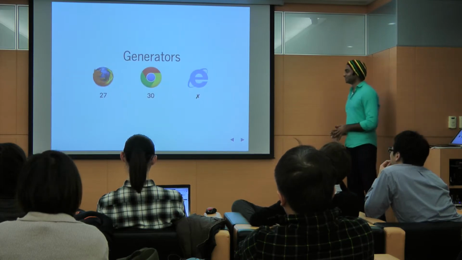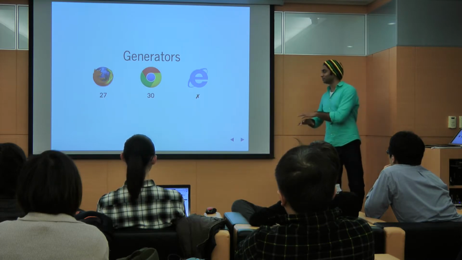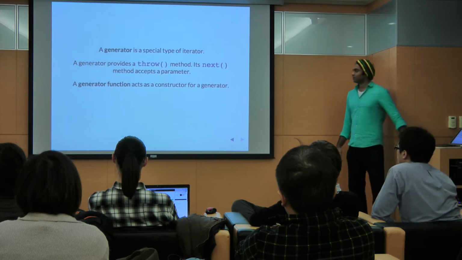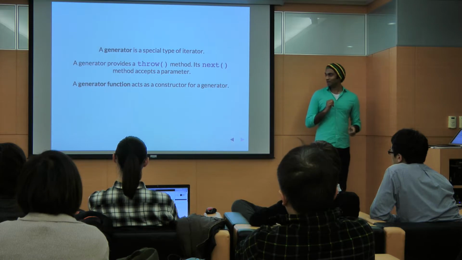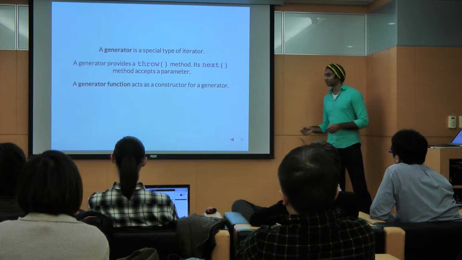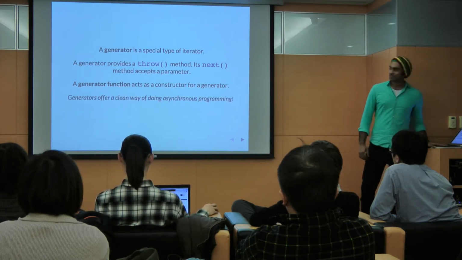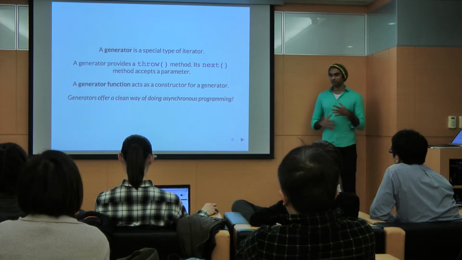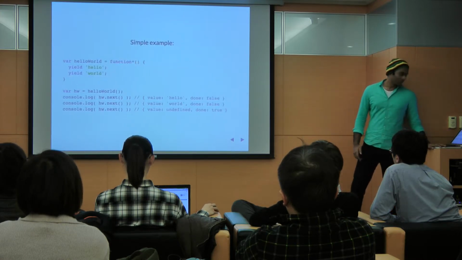All right. Okay, so now that you know how iterators work, we can talk about generators. This is like the most exciting thing for me in JavaScript and ES6. A generator is a special type of iterator, and a generator is something that you get by calling a generator function. That's just the spec, and I'll explain. This is really the key thing. This is why I like generators: they're going to change the way you do asynchronous programming in JavaScript. Or I think they will anyway. Okay, here we go.